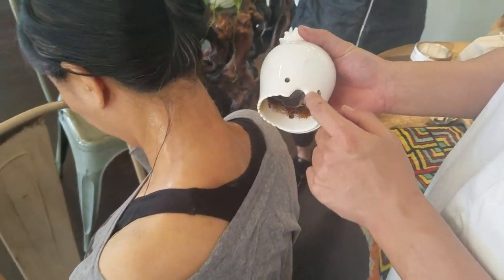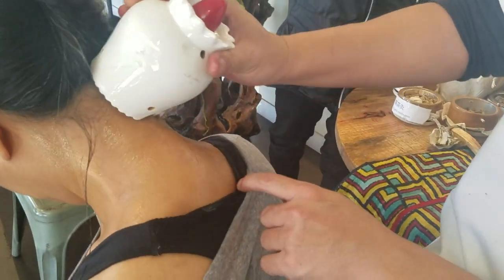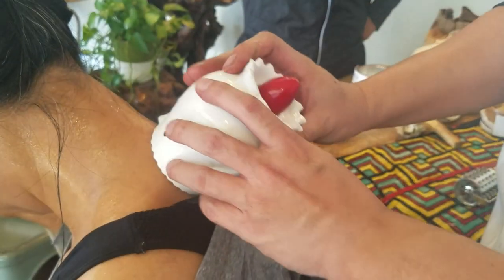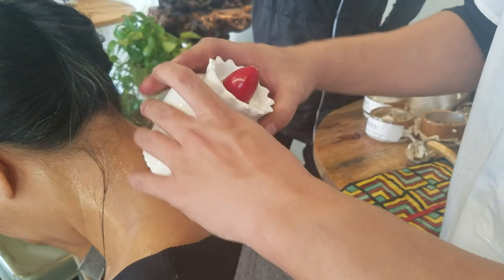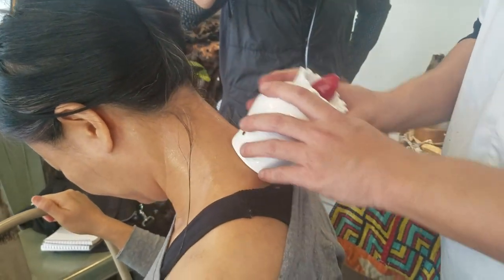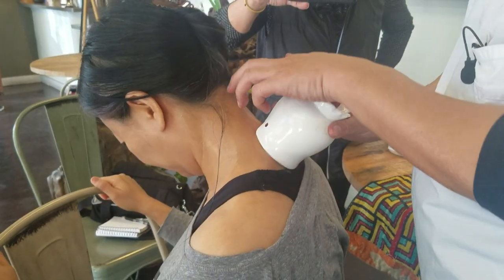You see, here's a curve. This curve is going to be on your spine, so it won't hit the spine. You can do this way or you can do this way, either way. So look, I'm going to start with the center from the beginning of the neck.